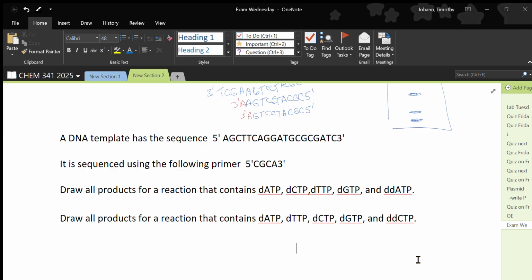On the worksheet, Lorenzo pointed out there's a mismatch in the middle of the DNA sequence. There's a C across from a T. We'll just call it DNA damage, but it doesn't really affect the exercise.